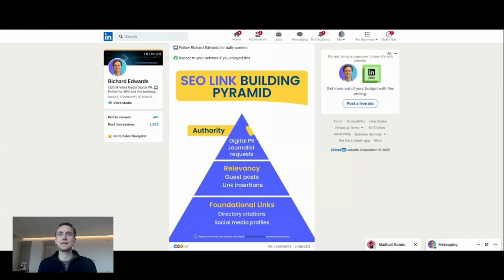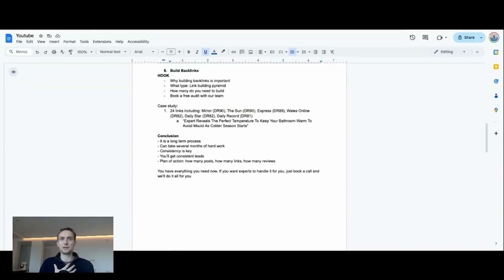Digital PR is where we're sending out interesting insights, data, or advice to journalists that they can use as the basis of an article. Now, the reason that this works is because journalists have very high targets in terms of what they need to write. Maybe they've got to write like 8 articles per day. So if we can send them something that is interesting and useful that they can turn into an article, well, they're going to be grateful for that. And in return, they'll credit us as the source and include a link at the same time. And that is how we get featured on major media websites such as Forbes, USA Today, and the New York Post.